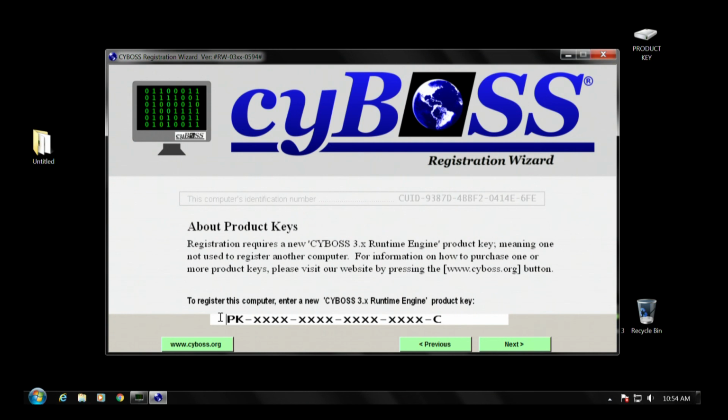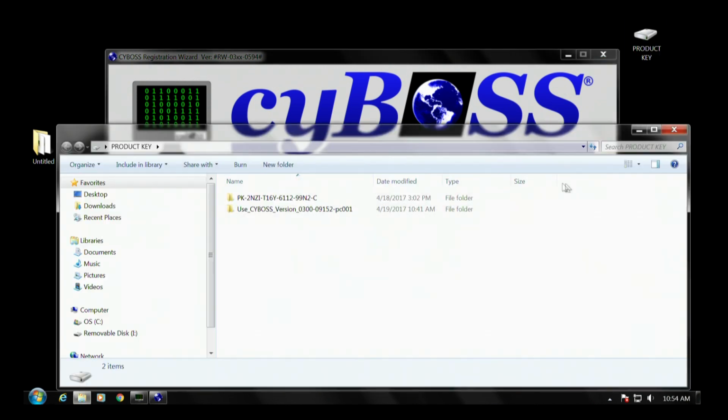It wants me to enter a product key. Now, you don't have a product key. The website, I know that the store is going to be selling product keys. Instead of doing download, if you were to have bought one of these at the computer store, it would come with a product key. In fact, what you're paying for at the computer store when you buy the product is really only the product key, because all the software you could download for free. So I'm going to go ahead and get the product key.